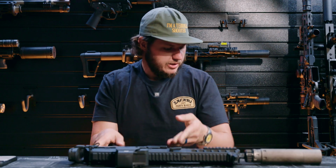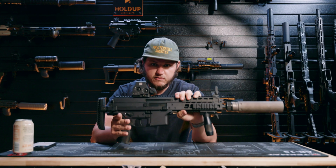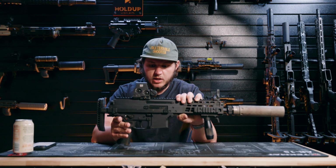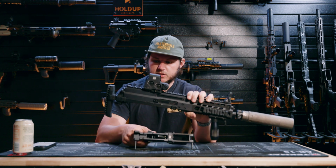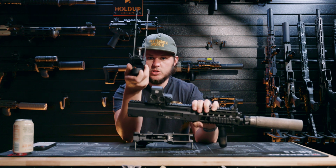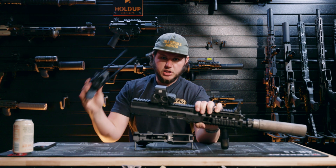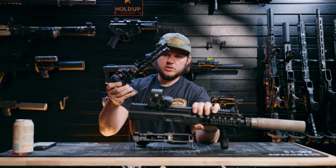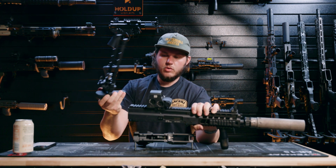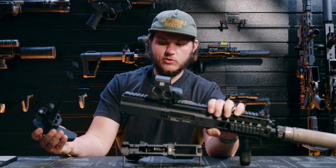I have to punch out these pins. So the B&T is super easy to take apart and very, very easy to field strip. Essentially, the lower comes off with the 2 pins. You can see that this stock punches back. There is your hydraulic buffer, and you can change out this with like an ACR style stock or a folding stock. Gives you more options. I chose the telescoping stock because my wife thought it was cool, and I tend to agree with her.